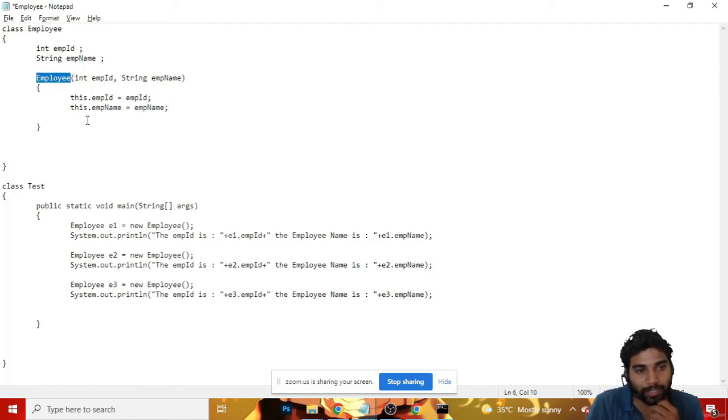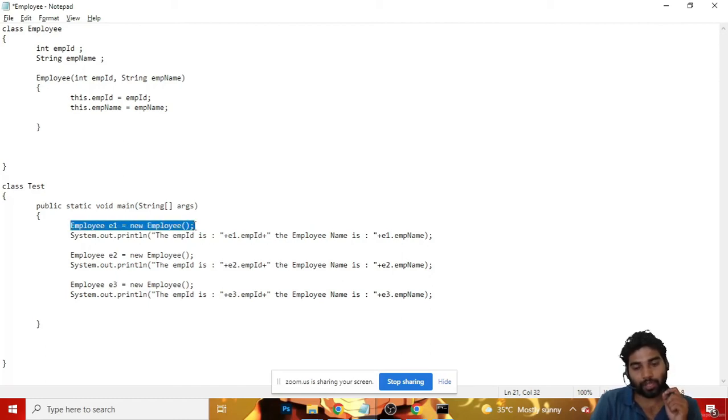So what I told you is that we need to define a constructor. How can we define a constructor? We need to have the same name as its class name, Employee, and it should have the input parameters with which values I need to initialize those variables. This constructor will be called at the time of creating the object itself. So here, if you see, we are creating an employee object, right?